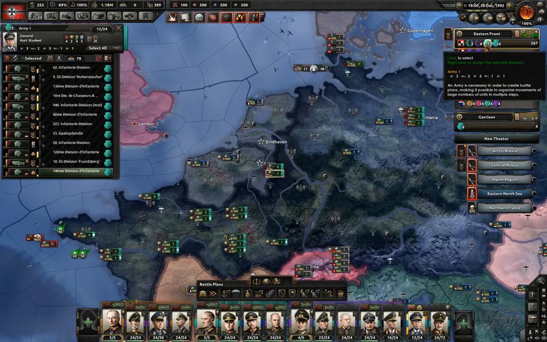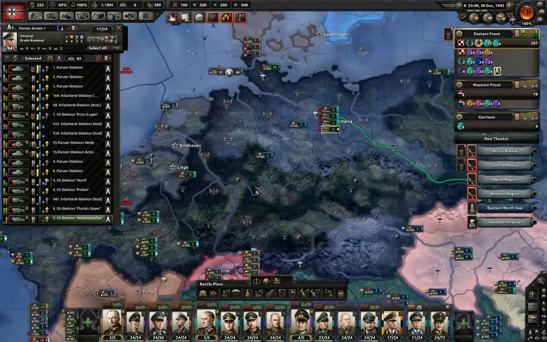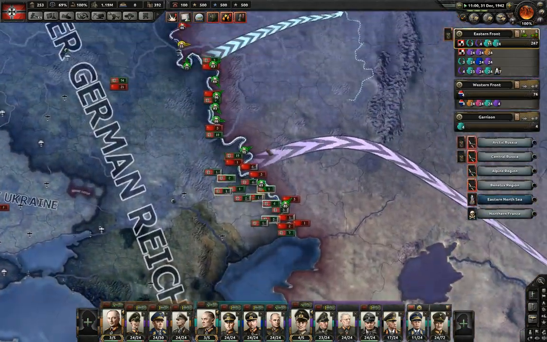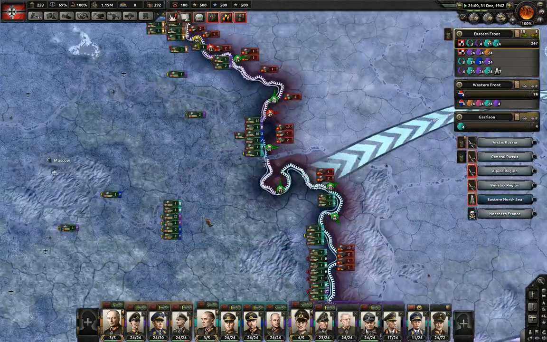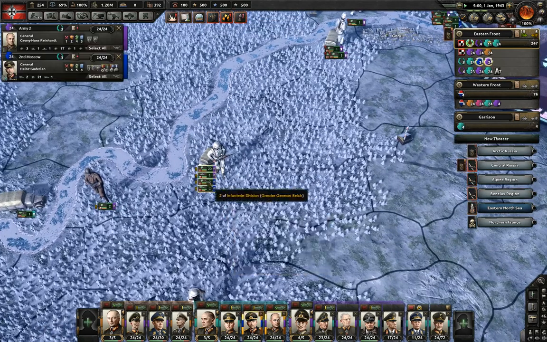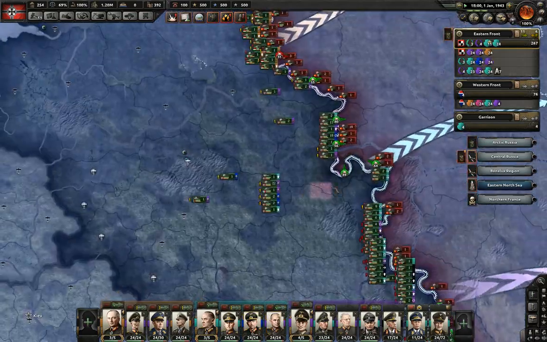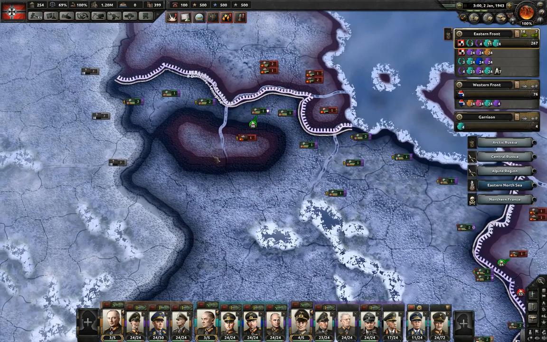Okay, join here. You join here. Why are they standing there? Oh, it's with the supply things. All right. Oh, what the hell?